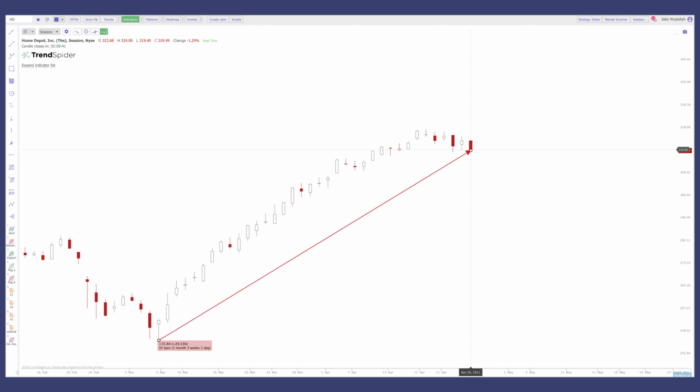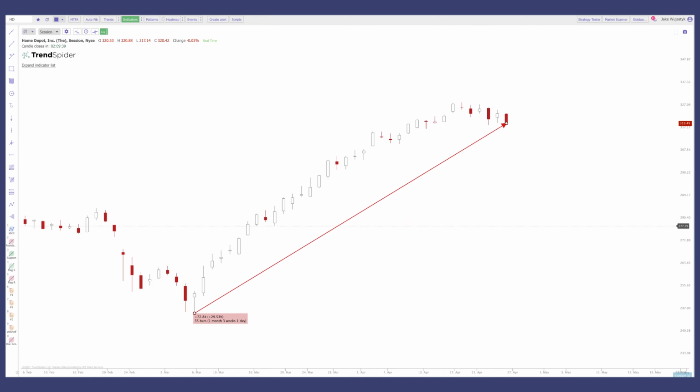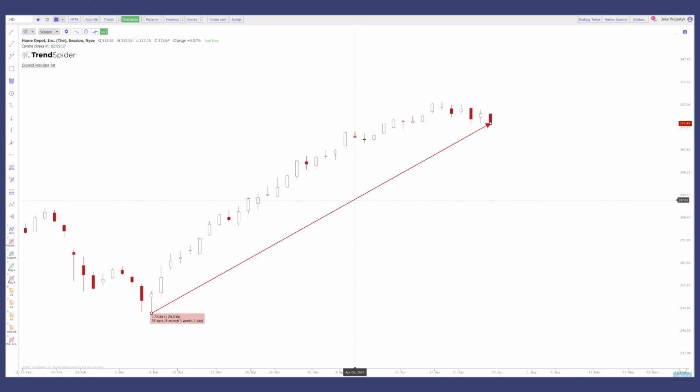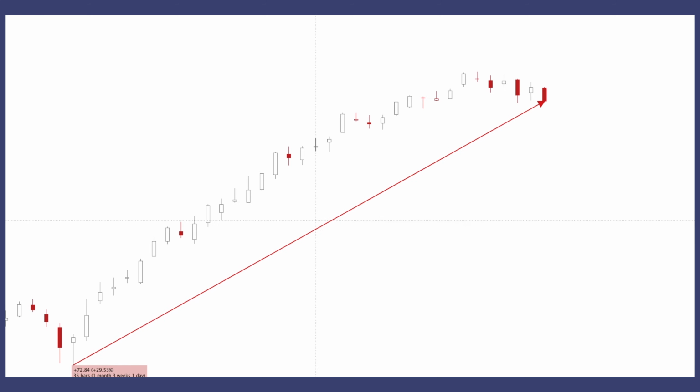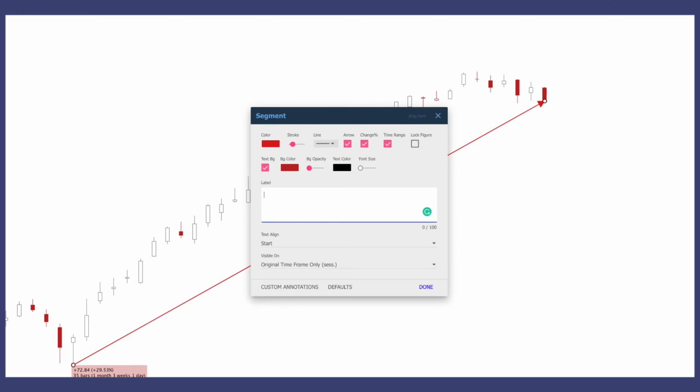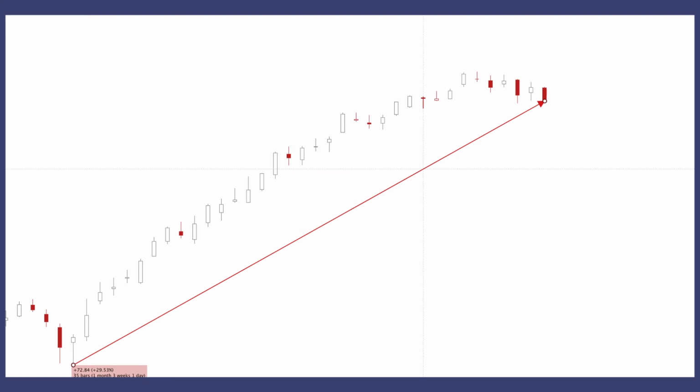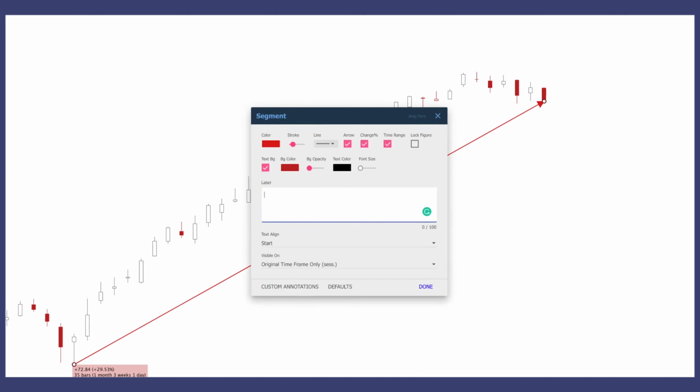If you want to change any of the properties of a line, you can right click and go to properties, or you can just double click and it's going to take you to the properties tab here. If you want to add a label, or anything like that, you can go in, you can change the color, the line stroke, all of that good stuff. So that is something that makes it really easy. You don't have to right click. Remember, just double click and you'll be taken to this area here.